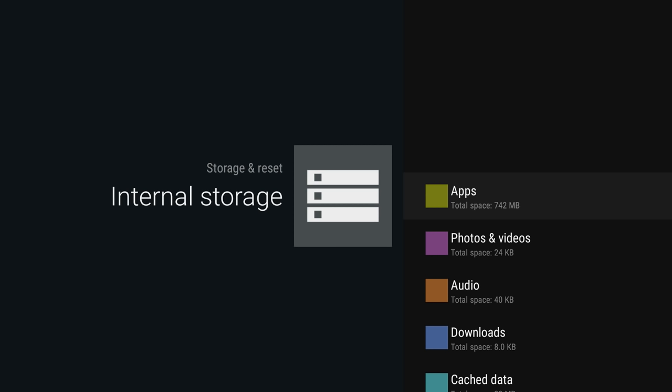Very nice. And coming back to the storage we looked at earlier, total space, 5.1 gigs. That's going to be a bit of an issue. But as you did see when we first started up, if you have an external source, like a fast USB flash drive or an external hard drive, you could technically make that the internal storage if you want to. So I could take that 128 gig drive and make it my internal storage. Very nice. So might look into like a 5 terabyte drive or something down the road.